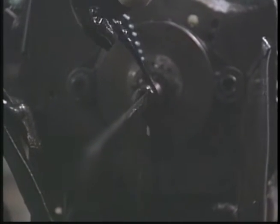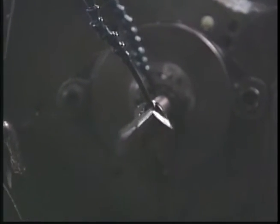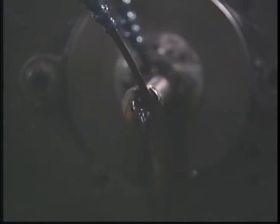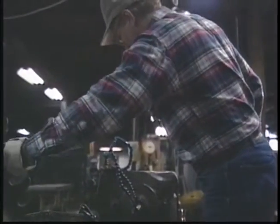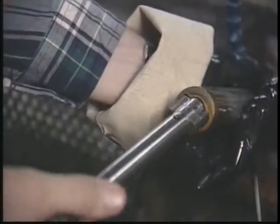There are many machine shop terms they told me I was doing as I moved from station to station: turning, centerless grinding, disc grinding, power milling, butt milling, drilling and tapping, fin file, shave, and hob. These aren't things that I do from day to day. I was constantly splattered with oil and machine shop liquids, but it was a real experience to watch the changes to what began as a 9½-inch steel rod and soon began looking like a rifle receiver. They gave me a rifle bolt to slip in at this stage — that bolt fit.